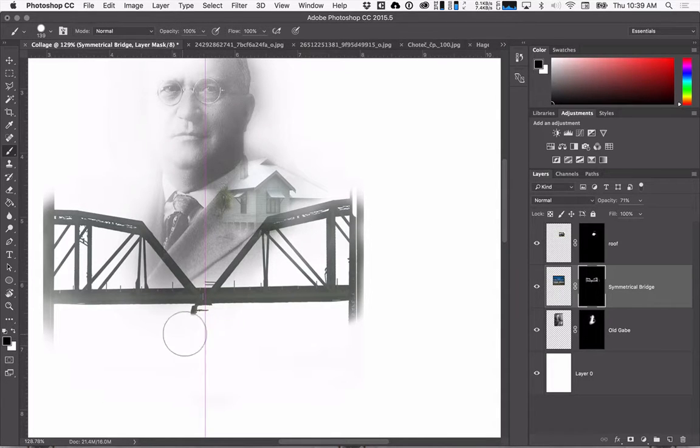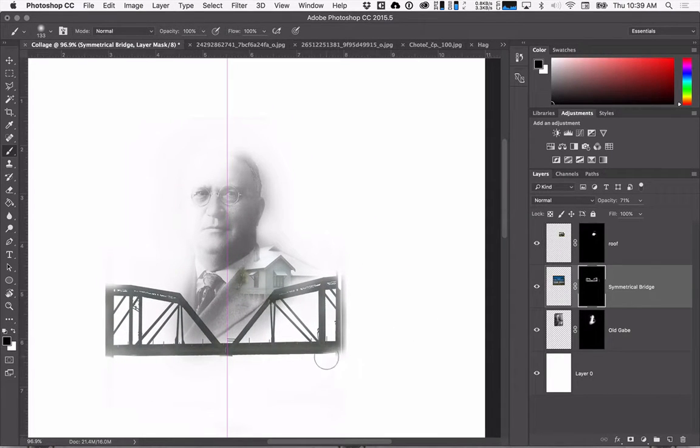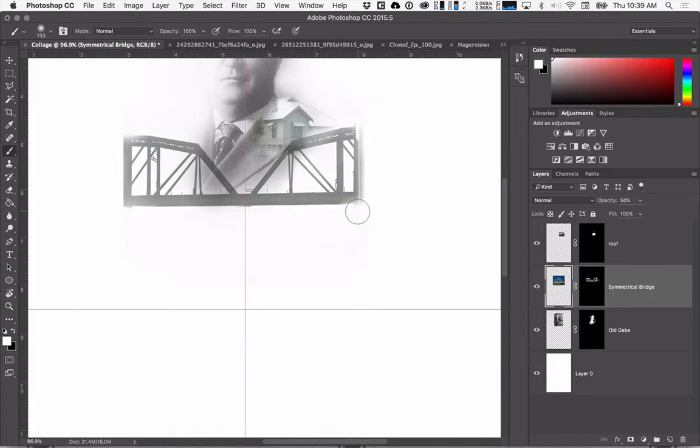Brush. All right, so you're just going to want to play around with it as much as possible. I still don't know what I'm going to do with that, but for now it's fine. Drop that back down. All right, and drop the transparency back down. Just bring things in and start playing around with them.